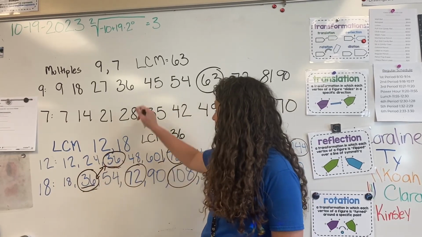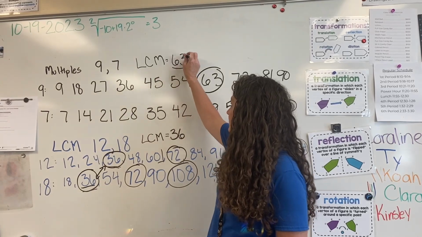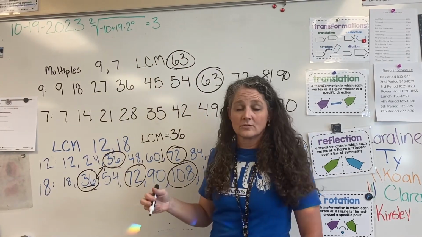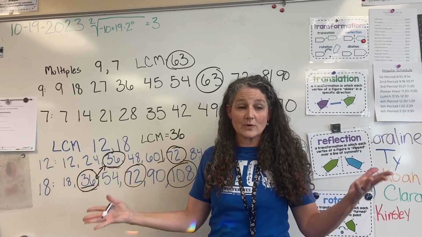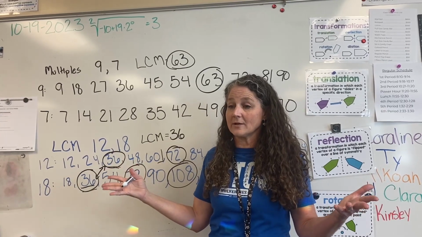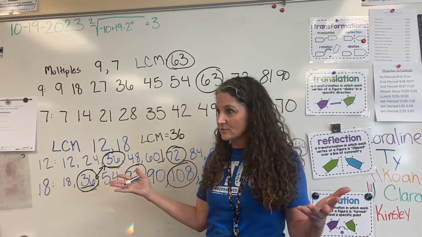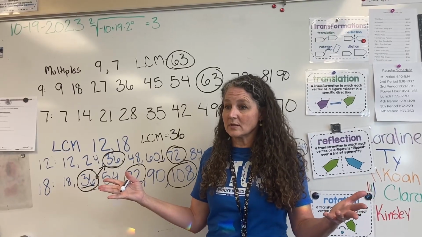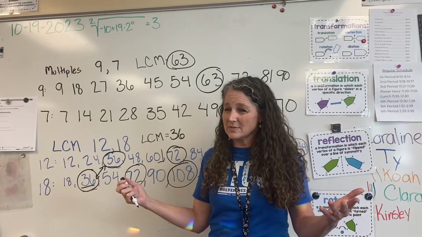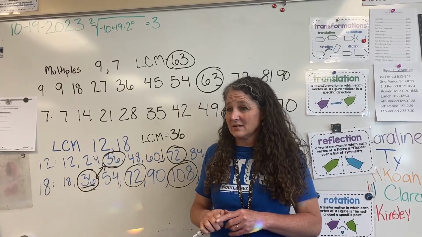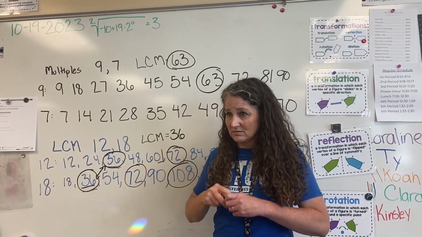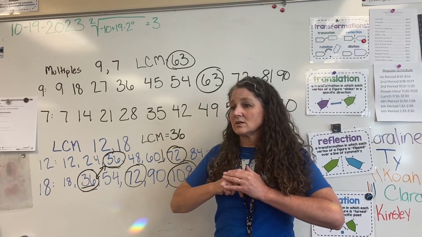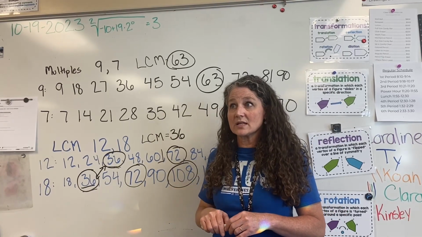But if there isn't one that's smaller, you get to them multiplied by each other. For example, 2 and 3. What's the least common multiple of 2 and 3? 6. Well, what's 2 times 3? 6. Right? So when you have really, really small numbers, sometimes that works. Sometimes it doesn't. Like 7 and 8. The least common multiple of 7 and 8 is probably 56.